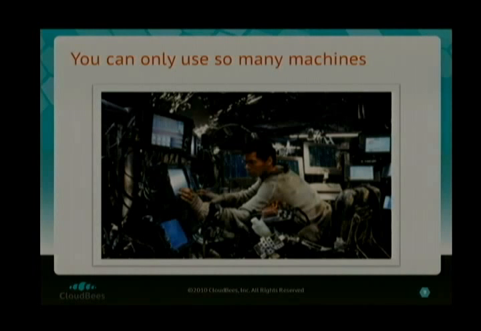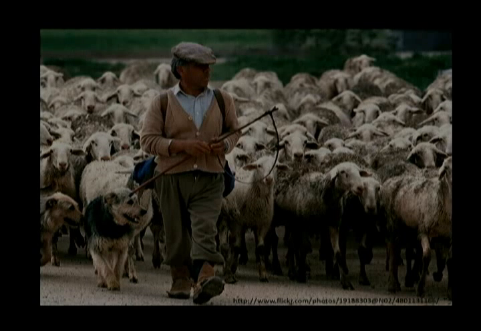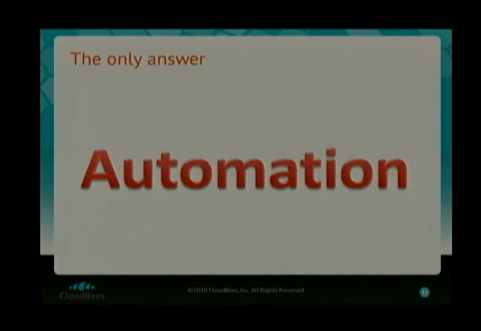All this additional computing power needs to be, almost by definition, used as servers that sit in places you don't see. For you to take advantage of it, it's sort of becoming more and more like a sheep shepherd — that's us, the software developers in the 21st century. Each one of us has to use tens or even hundreds of computers — those are the sheep. The only way to make this possible is by using help, the shepherd dogs. In our context, the thing that enables us to utilize that many computers effectively is automation. It's the thing that bridges us to all these computers, and without it, it's quite impossible.